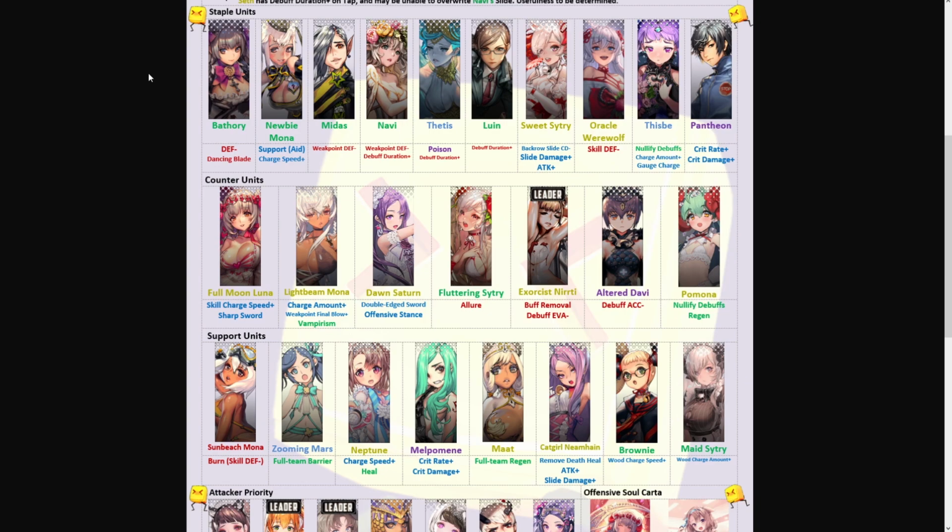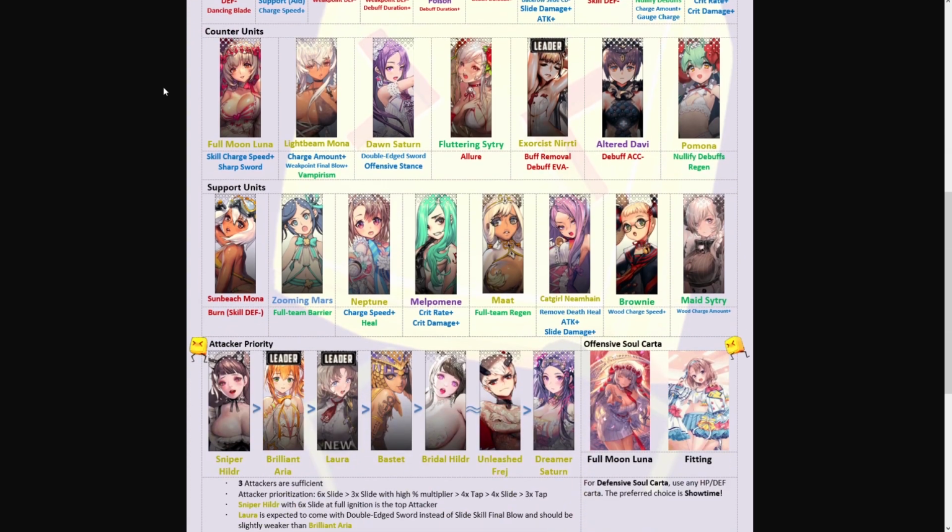Dawn Saturn here, double-edged sword, offensive stance, fluttering Citri, allure, exorcist Nitri, buff removal and debuff evasion minus. Alter Davi, debuff accuracy minus. Pomona here, nullified debuffs, regen. Supporter units, we have Sun Beach Mona, Zooming Mars, Neptune, Melphomine, Mott, Catgirl, Brownie, and Maid Citri.